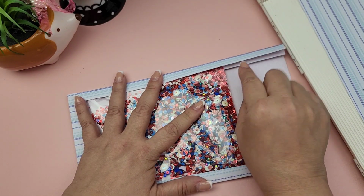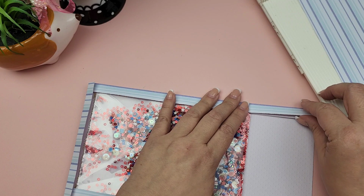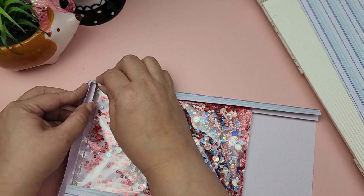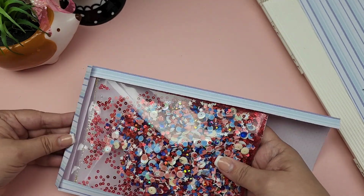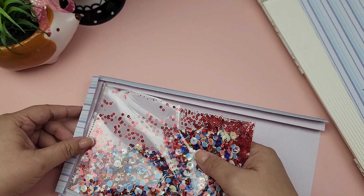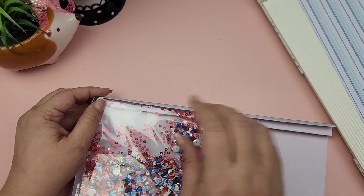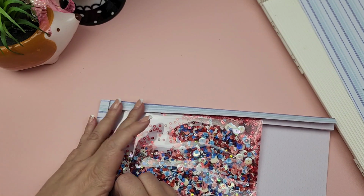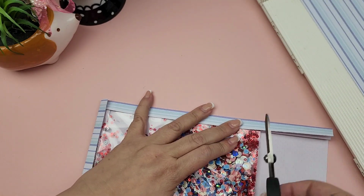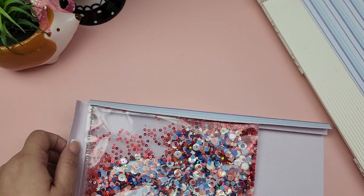I'm gonna trim this piece off also right here. And I'm just gonna eyeball it. Let me try to fit this in and eyeball it so that I can see where I need to trim off. I'm gonna do a little cut right here, and that's really all I need, I guess, if I use my scoreboard.